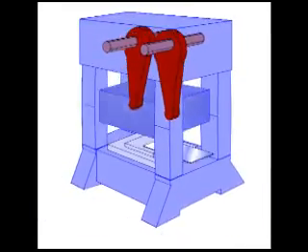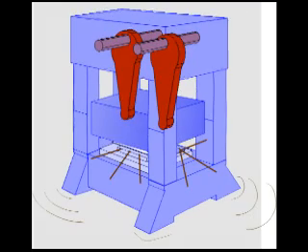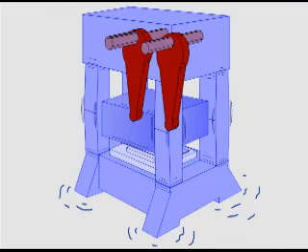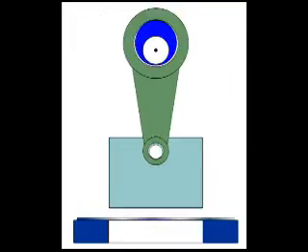we see that first the ram goes down. The die hits the material, causing the press frame to stretch, building up the necessary pressure in the material. The material then snaps through, resulting in a shock wave that radiates through the foundation and soil. At the same time, the reaction forces radiate back up through the press. The high-frequency impact damages the weakest components of the system. At snap-through, reverse load damages connecting rods and other drivetrain components.